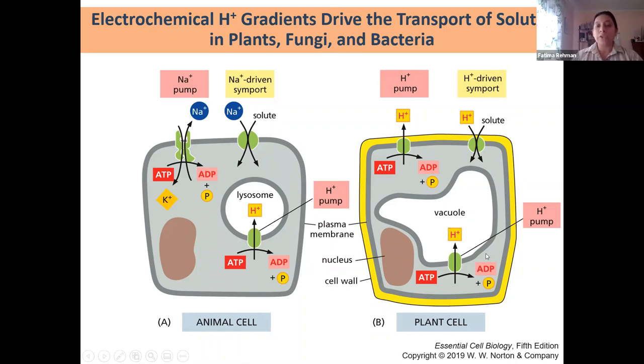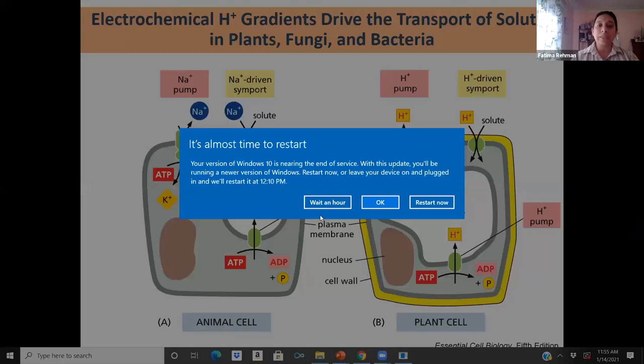In plant cells, you will actually see hydrogen pumps both within the vacuole internally, but also in their membranes as well, where they drive the amount of hydrogen ions that are taken in versus out to maintain balance of the cell ionic concentrations. And these pumps function similar to sodium ions in animal cells, but here you have ATP-driven ionic pumps to drive protons outside, or symports that can then combine with other agents to bring solutes into the cell.